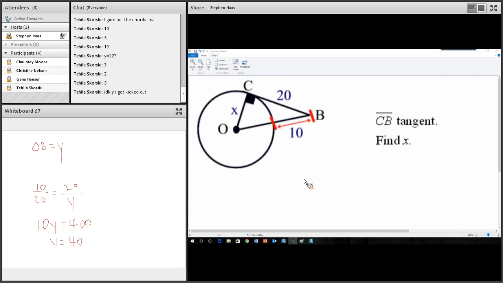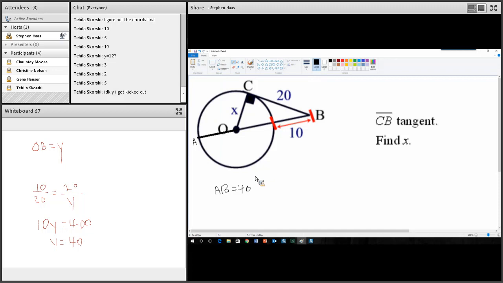Okay, there we go. All right, what I was saying a moment ago is that what we really need to do is to extend. In order to get the secant tangent rule, we really need to extend this all the way through. Now, we figured out that this entire thing, let's say I called this A, so the entire thing, AB, we figured out is 40, based on this ratio that I have over here on the scratch pad.